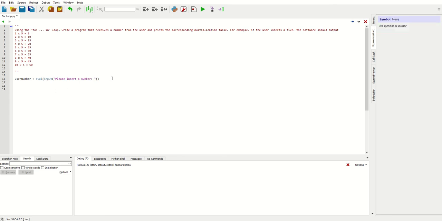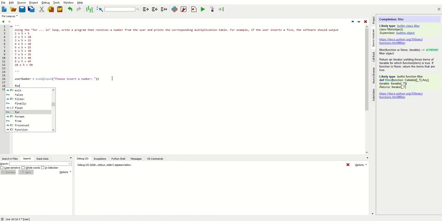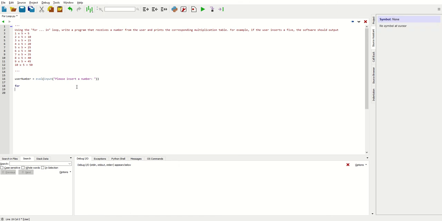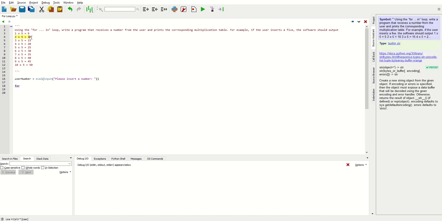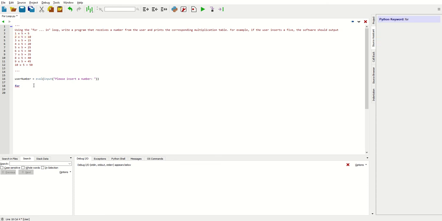and then I'm going to want to do, for a certain number of times, I want to do the step of printing the corresponding line. And I want to do this. I'm going to need a number that goes from 1 to 10. That's always going to happen. And then there's the number that the user inserted, and the rest is calculations. So a number from 1 to 10, I can call it whatever I want.